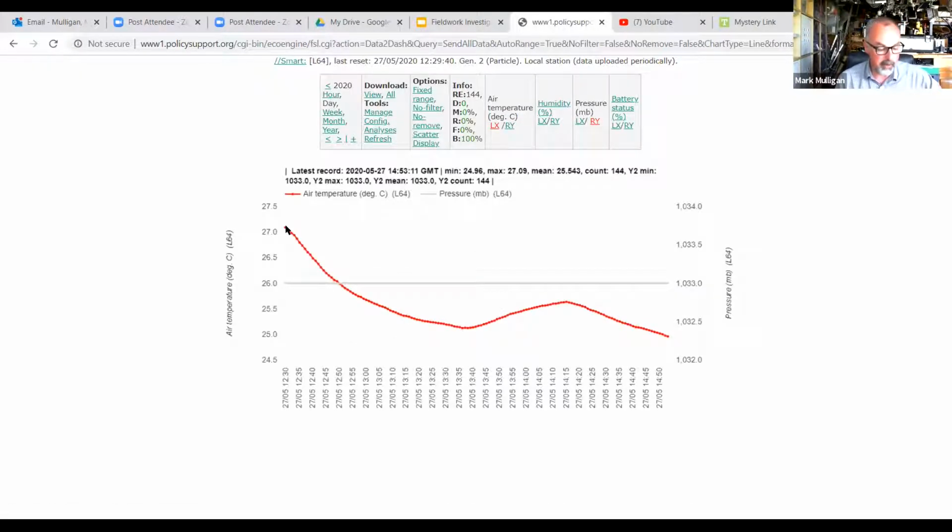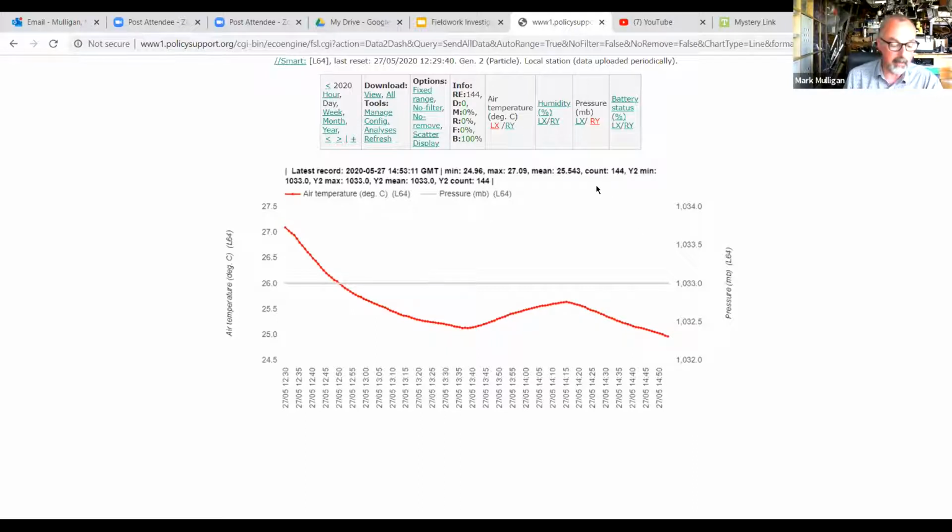It was warm, the door was closed. So I opened the door and the temperature went down from 27, as you can see, to 25. I then closed the door again, and it's gone back up a little bit from 25 to 25.5, and then I opened the door again and the temperature's gone down.